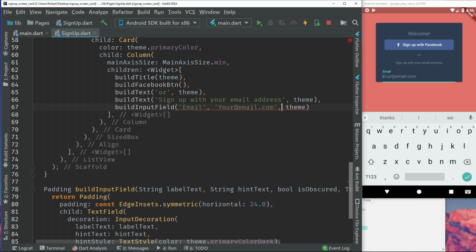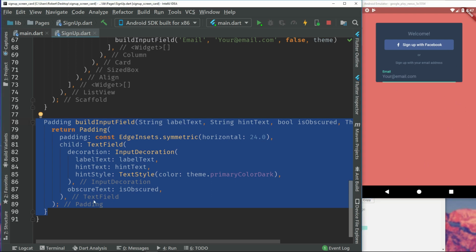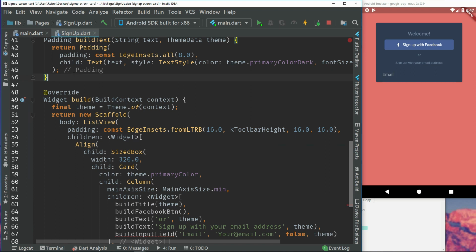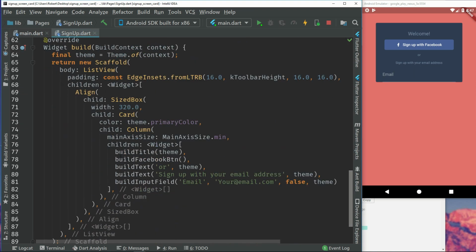And we will just pass in false. If we run this, we can see that nothing actually changes because we just create a method to return the same thing. So let's put that up here. So now we can reuse this for the password field.